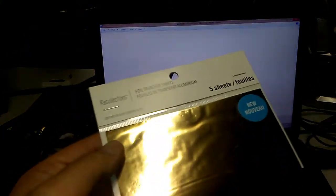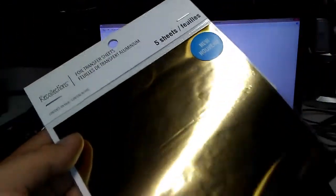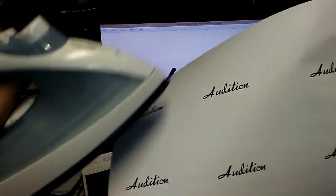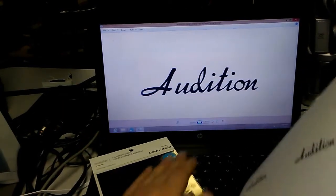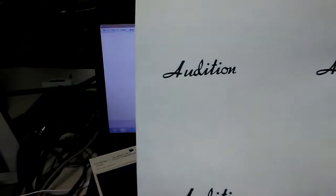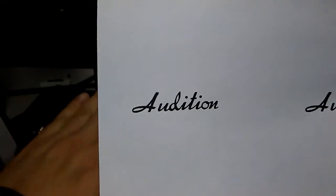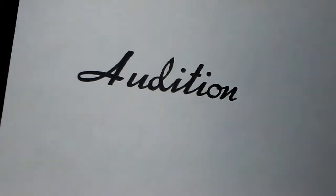So what we're going to do, we're going to take this, and I got these gold foil sheets back when we were doing the tempo thing. They're little tiny sheets of foil. I'm going to put a tiny piece of this over this and iron it on here with a little piece of paper towel separating it. It's going to heat up and stick to this. Then we take a piece of masking tape and pull it off, and we do the old tape transfer trick. We put this piece of tape over the golden foil, get rid of the paper on the back, and put it on there like a water slide decal adhesive. You'll see what I mean. I'll show you when we're all golded out, man.